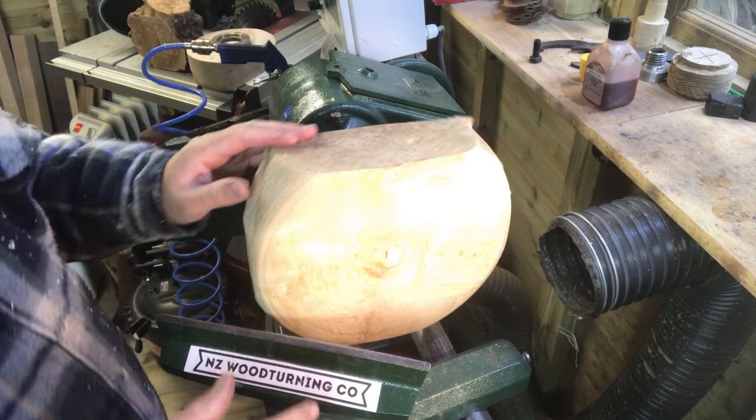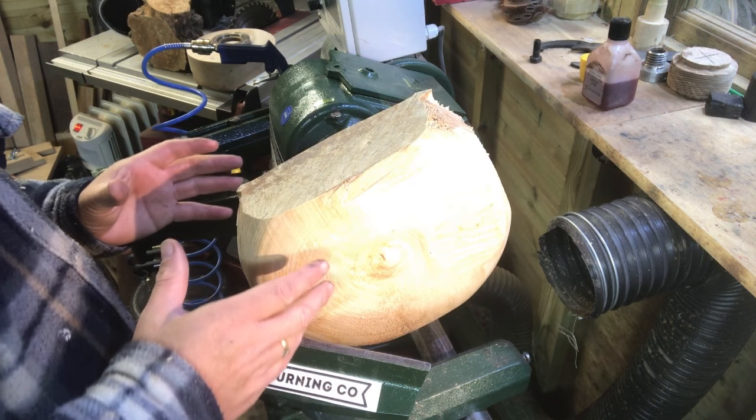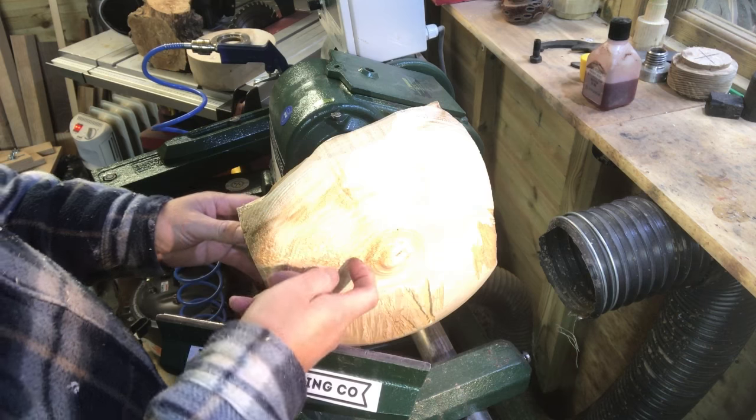So, okay, what am I going to do now? I'm going to try and get some sort of shape out of it now. This is supposed to be the bottom, but it doesn't have to be the bottom. This could be the bottom.